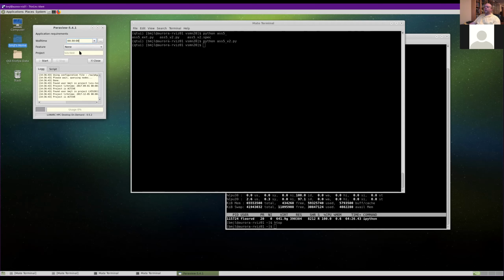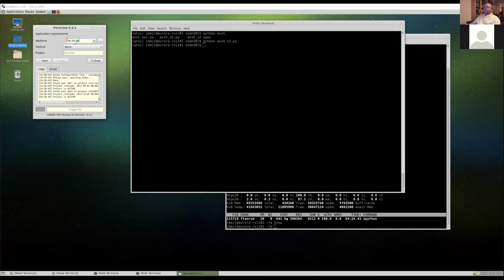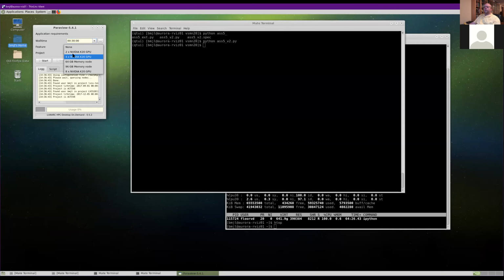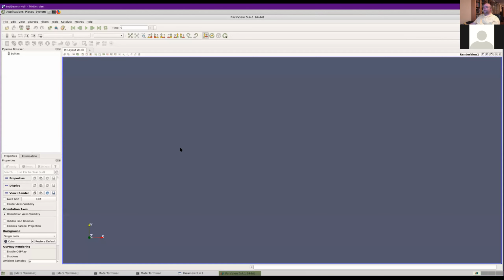In this case, I request 30 minutes of compute time on a visualization node. Let's see if it's available today. We can do 2 NVIDIA GPUs. And then I press start. Now it executes this application on a separate node and brings up the user interface on my display.